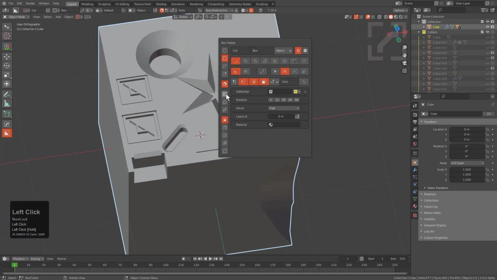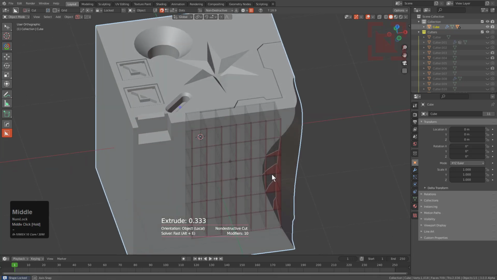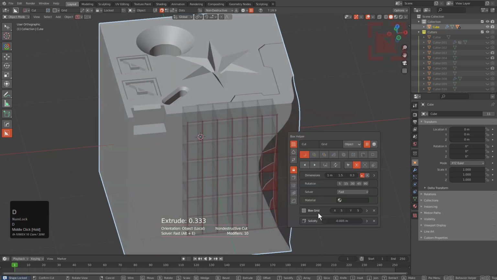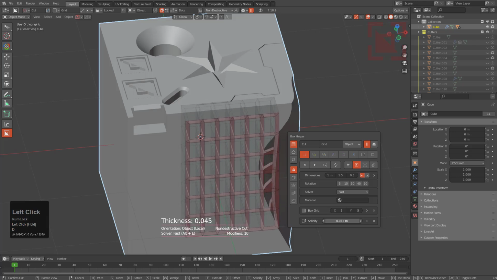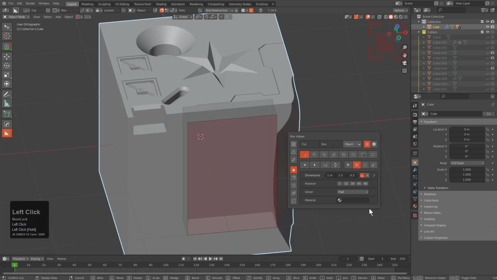In fact, if we click on box and we click on grid, we're now drawing a grid shape. We can click and drag and we're drawing a grid. We can press tab and pause this. We can press D and we see that this grid that we drew also has solidification, meaning that we can expand on the solidification by clicking and dragging in order to make it even thicker. We can adjust our divisions on the fly, and the best part of it all is that we can just click X and just remove grid. Grid has solidify attached to it, so removing grid is going to remove solidify.